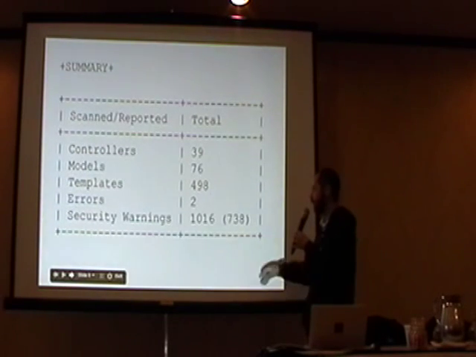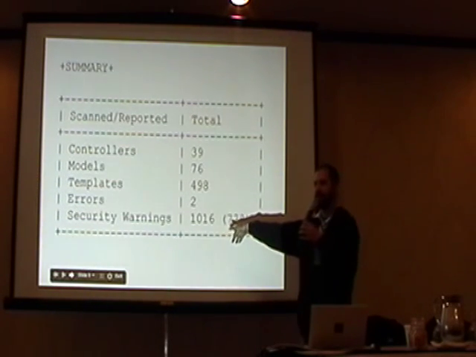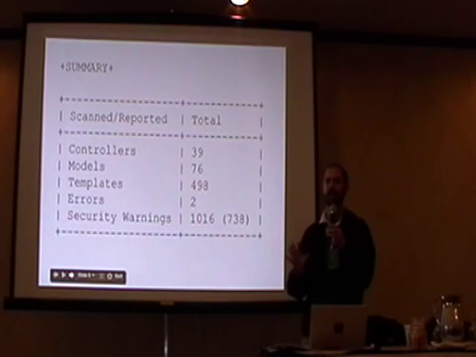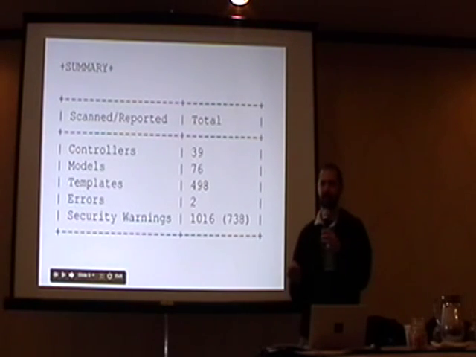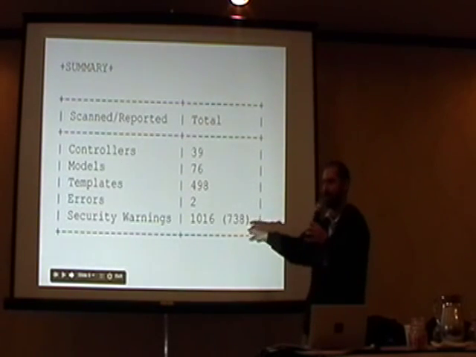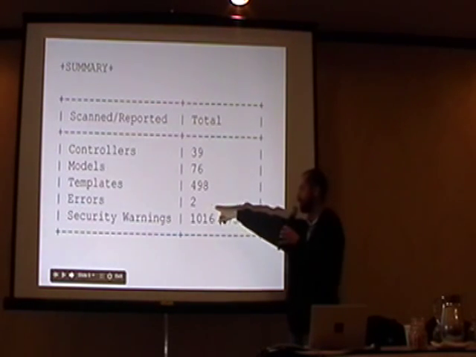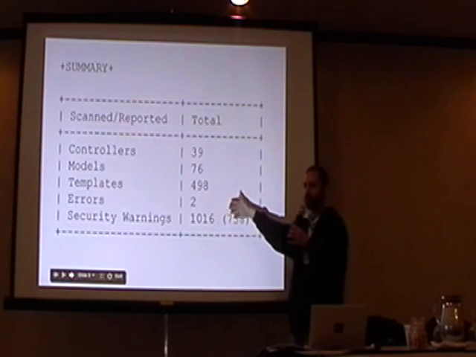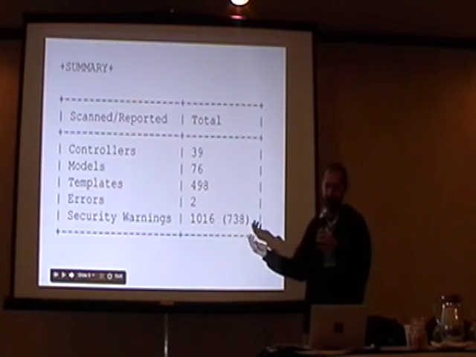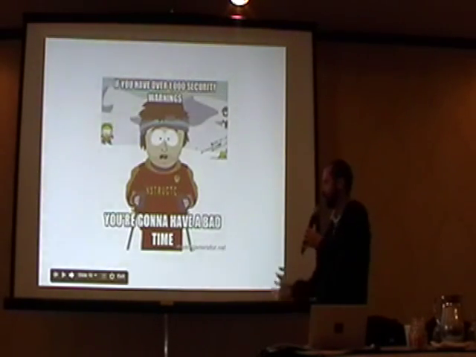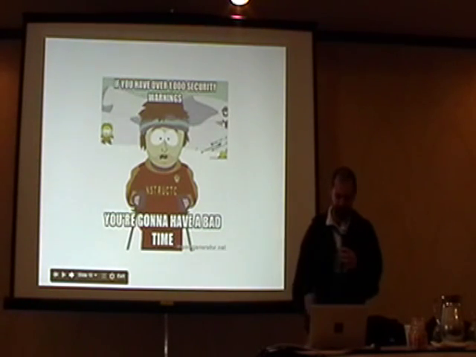If you're dropped into an app, and you run it, and you're getting over 1,000 security warnings, you kind of have an idea, oh man, I'm not sure what I'm dealing with here. There's probably some core security thing that the developers are missing, right? Maybe they don't know they're supposed to escape output, or who knows. But there's something missing, and it's going to point you in the right direction. By the way, these errors are actually divide by 0. So Brakeman has a nice feature where it will find divide by 0 for you in the form of raising an exception. So it just gives you an idea of where you're going.